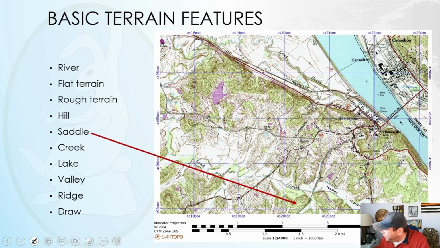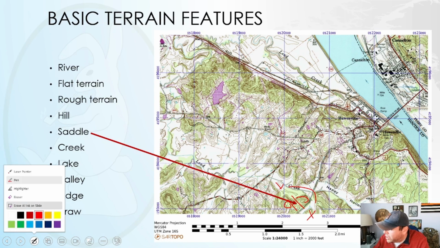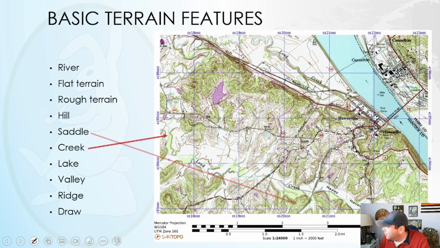We have a hill here and a hill here. This area in between is called a saddle. So why is that significant to us? That's potentially an easy route of travel. If someone is looking to get from here to somewhere on the map over here and they don't want to walk all the way around, or they can't walk all the way around, this saddle may be an attractive option for them to navigate through. Okay, again, the shapes, it all means something to us here.